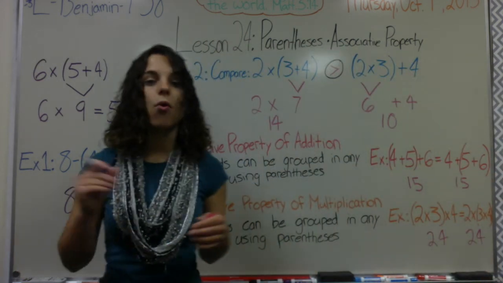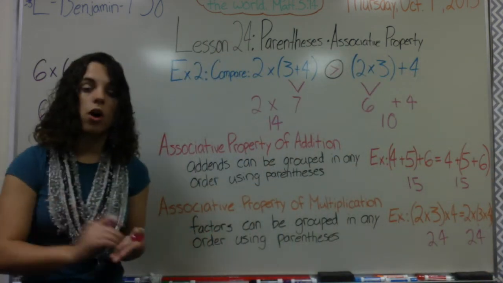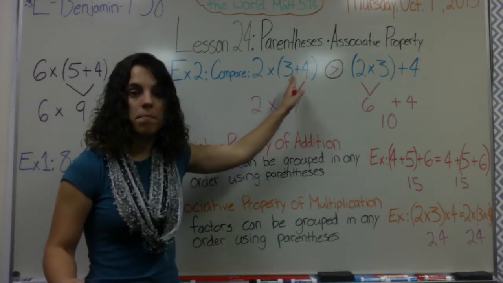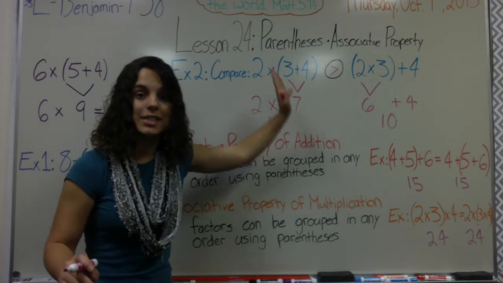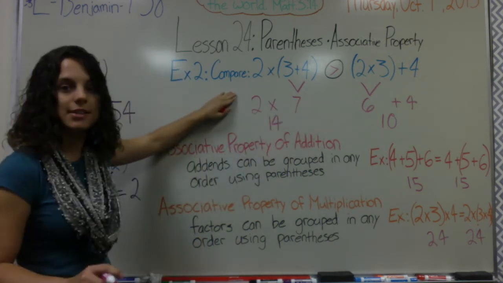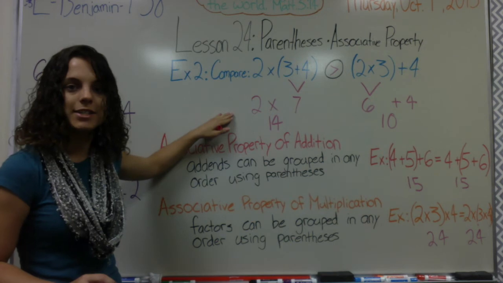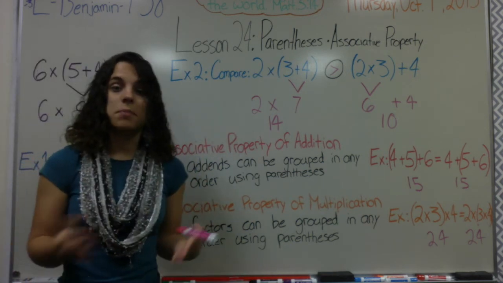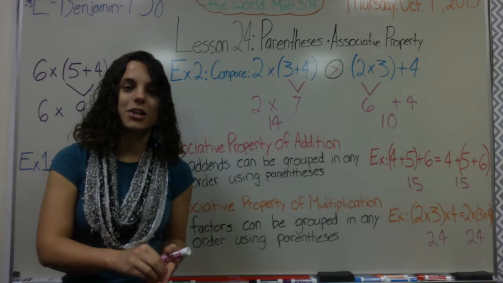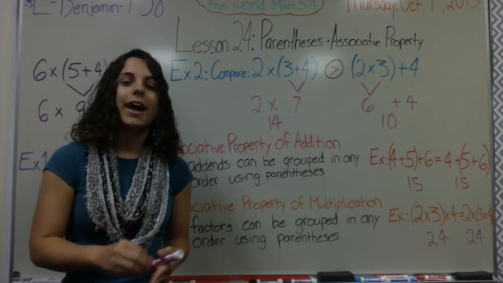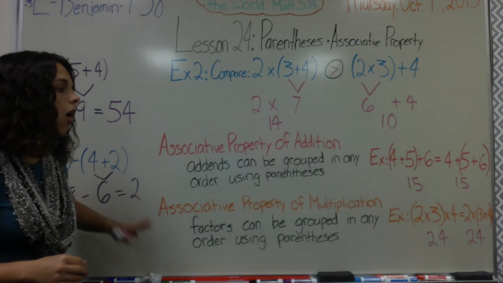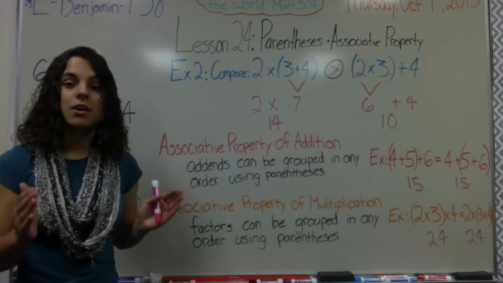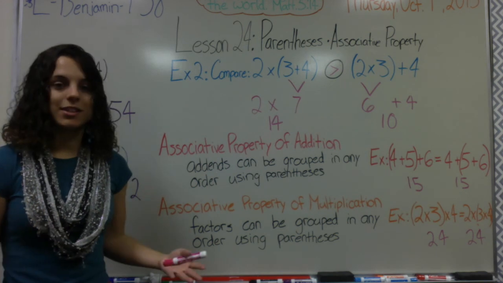So that's going to happen only if you have all addition or all multiplication. If you have multiplication and addition in the same problem, it does make a difference. Parentheses will make a difference, just like we see in this example, which is a great one to have already written down. So thank you so much for listening and paying attention. Parentheses matter. Parentheses really do matter. Unless you have all addition or all multiplication, then parentheses can go around any group of numbers and you'll still get the same product.